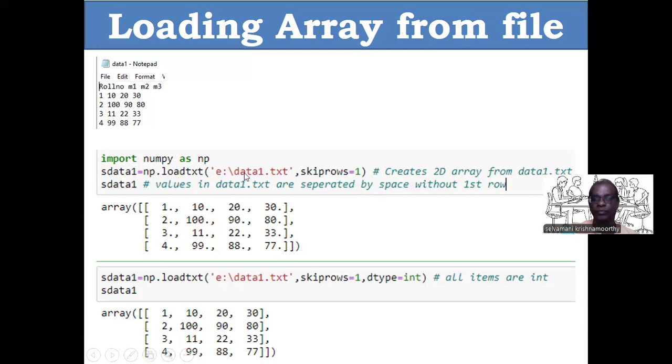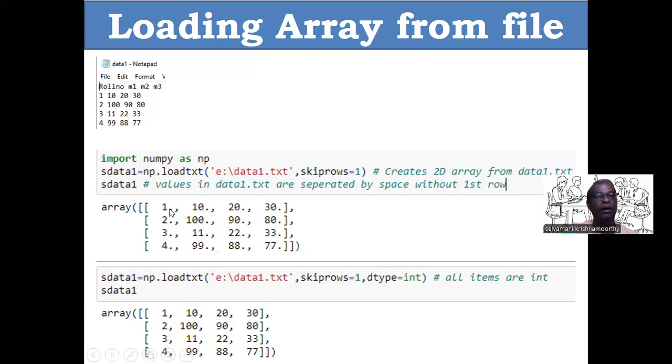Here I need to give the file name along with the path. The first row I want to skip. I don't want this row, roll number, M1, M2, M3. So it creates one two-dimensional array from data1.txt. Values in data1.txt are separated by space. By default, it is space. That is why I never gave a delimiter. So what is available here?